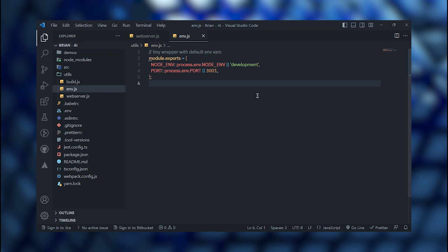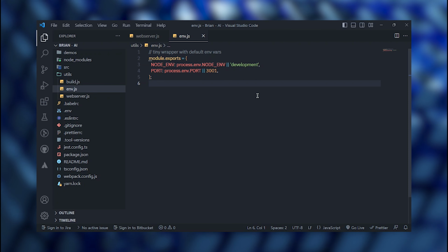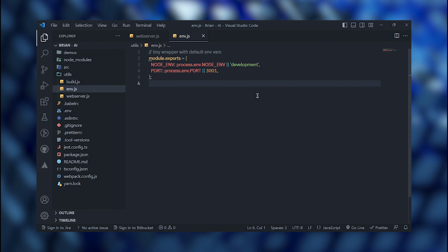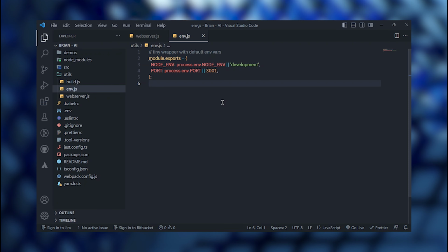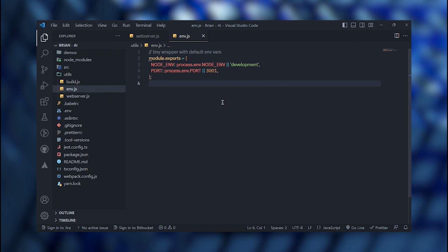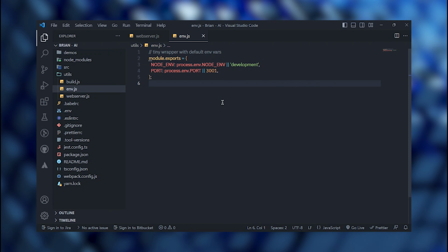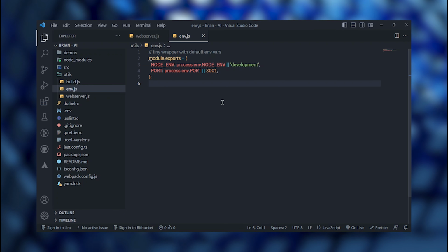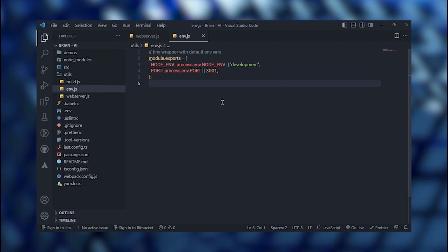The PORT property specifies the port on which the application should listen for incoming requests. If the PORT environment variable isn't set, it defaults to 3001. Why is this important? Well, by setting up these default values, we ensure that the application has the necessary environment variables set, even if they aren't explicitly set by the user. This is particularly useful in situations where you need to set the environment variables for your application, but don't want to rely on the users to set them every time they run the application.